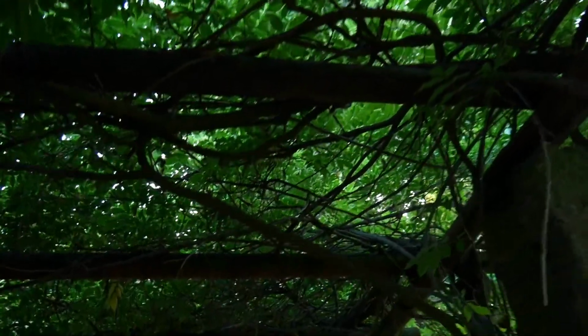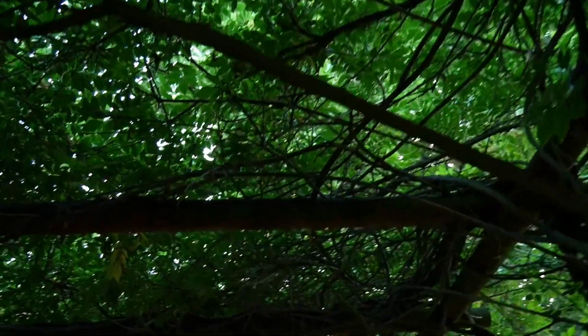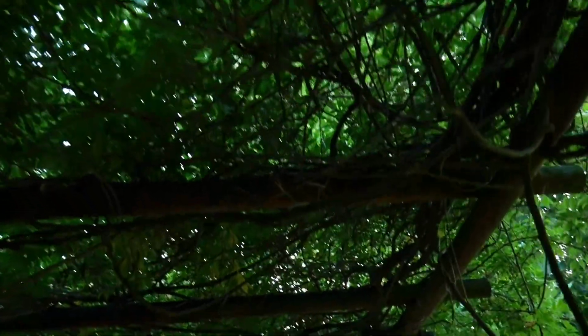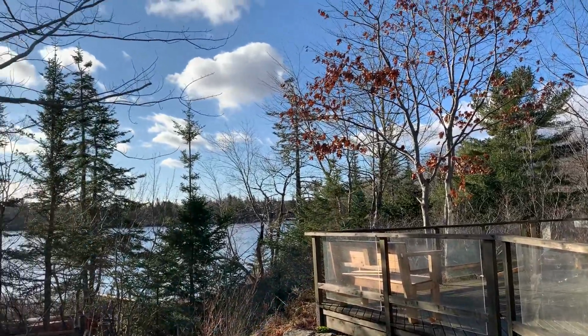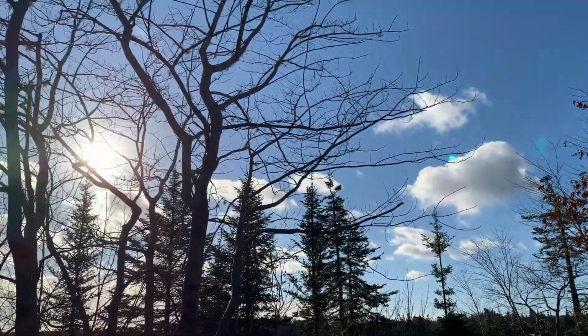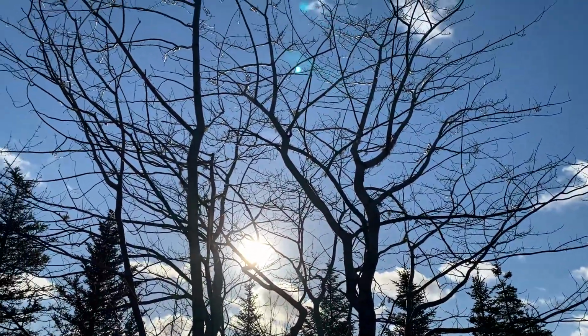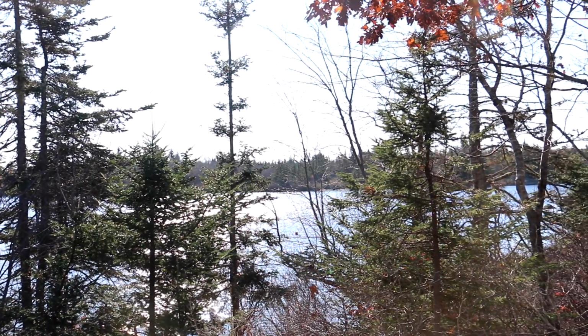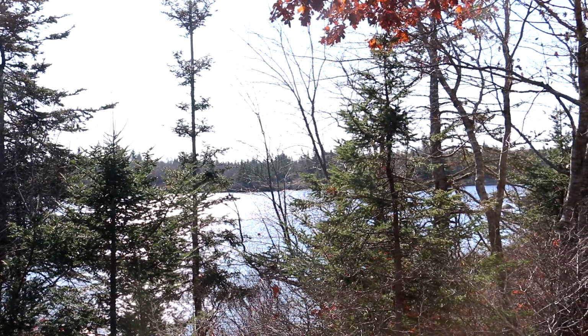You can also create a natural overhead canopy of vines and other growth that shed their leaves with the seasons. This can protect you from the summer sun while allowing much of your winter gain to pass through. Planting or saving deciduous trees that grow beyond 45 degrees southwest can be used for afternoon shading in the summer without sacrificing significant winter gain. The lower branches can be trimmed to preserve the views.